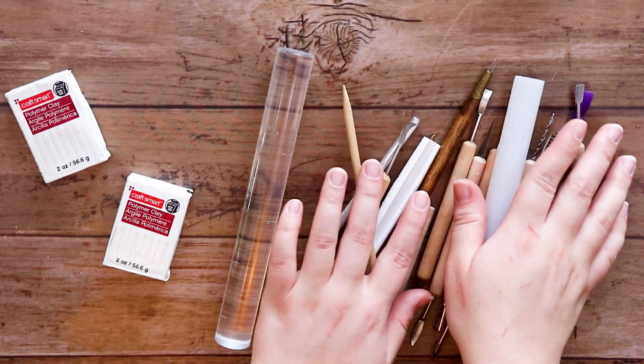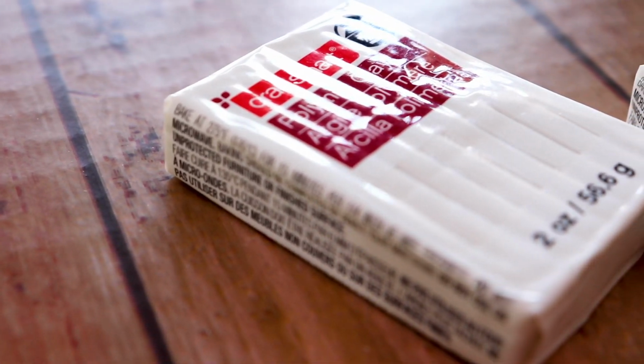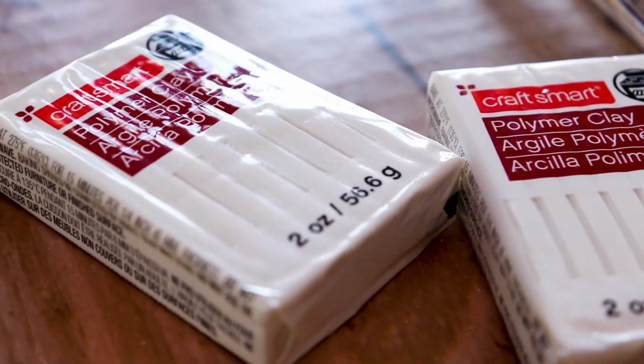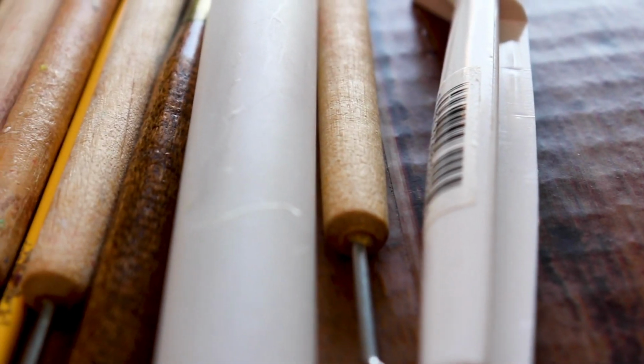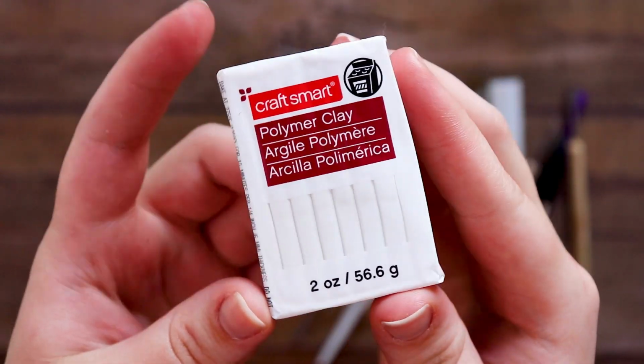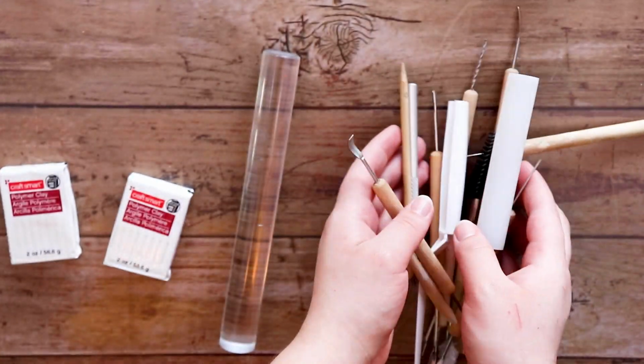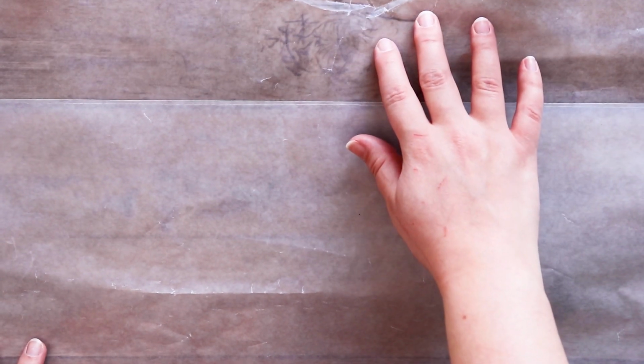I think I'm a little late to the party, but I saw a couple videos of some artists making these pins and I just got so excited about them. So what I decided to do was to pick up some cheap polymer clay, nothing too special, and pull out my old clay tools. So the first thing I'm going to do is get all the supplies I need laid out, and I also grabbed some wax paper so I don't stain or get clay residue on the wood backing I have here.